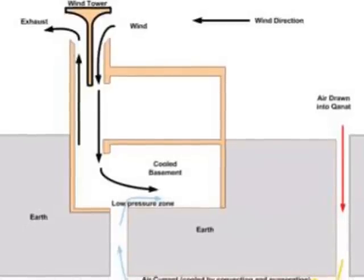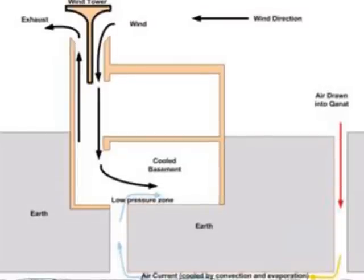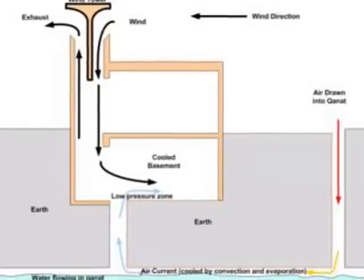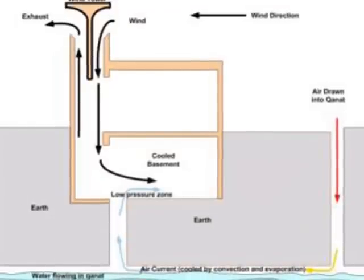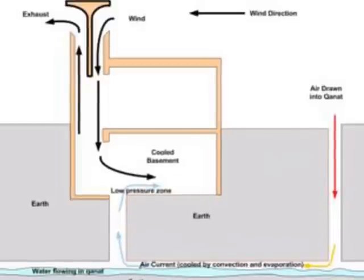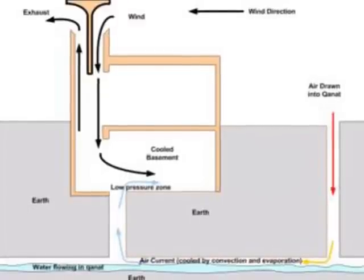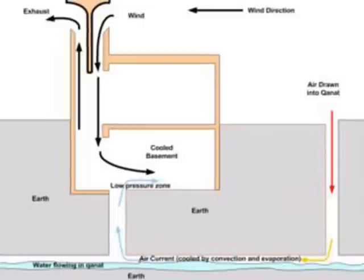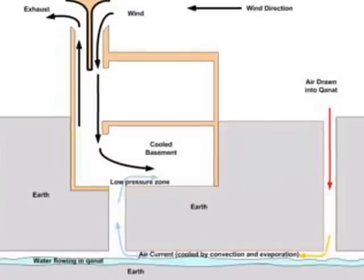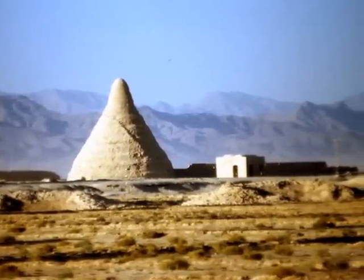Kanats used with wind collars provide cooling as well as water supply. The ones I saw had large vertical chimneys that would catch the hot dry breeze and bring up cool air from the underground tunnels. Getting inside one of these chimneys gives access to a very cool and comfortable area even on an extremely hot day — the temperature was sometimes 15 degrees below the outside temperature. A chimney-like structure covers the entrance of a shaft to a kanat.